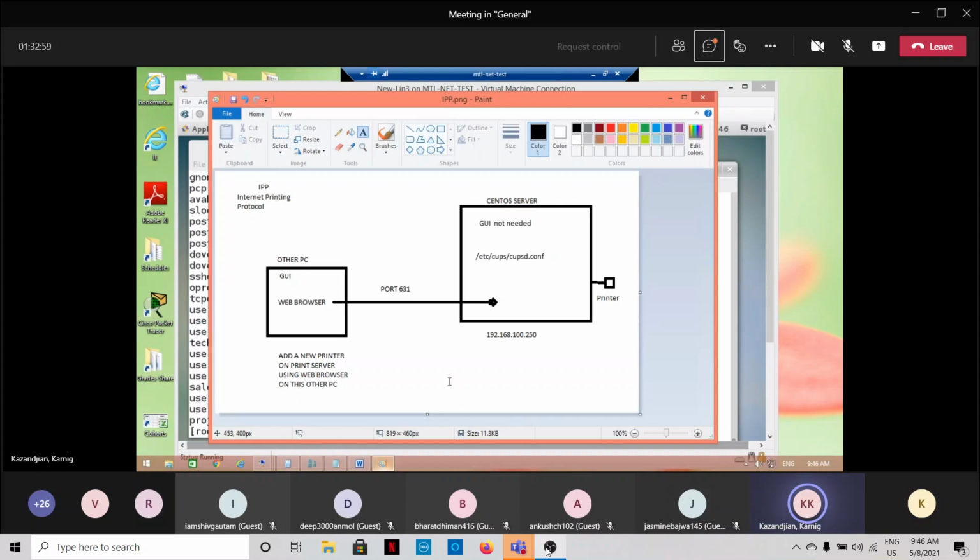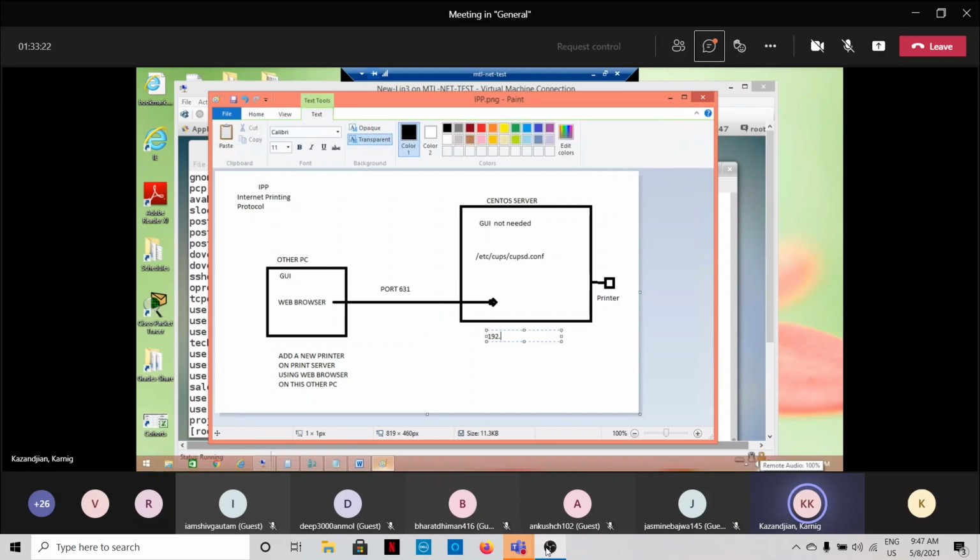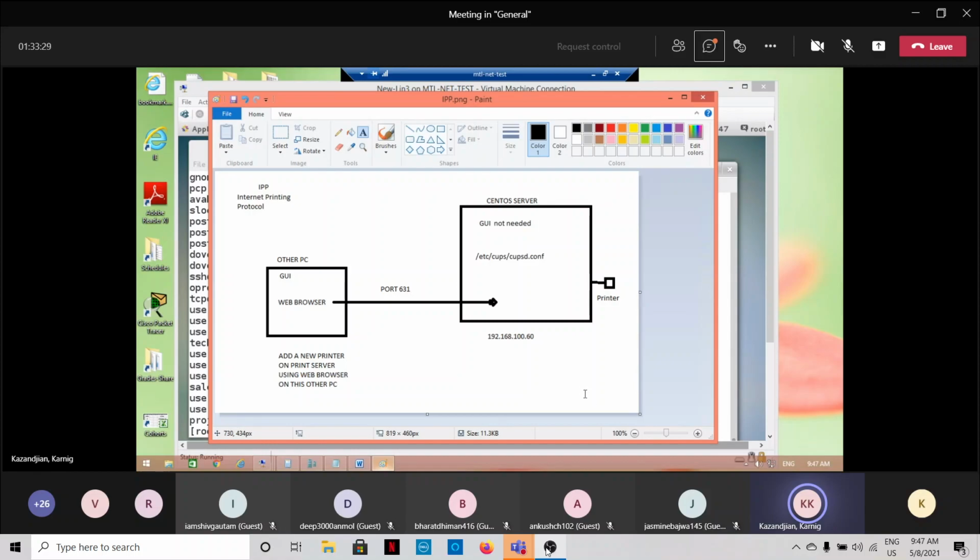But that will require typing the actual IP of the server. So here I have 250, but let me make it consistent. I now have 60 as the IP on my server. So it means instead of putting the loopback address, I should put the IP.